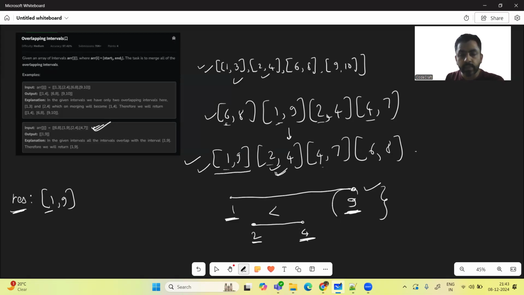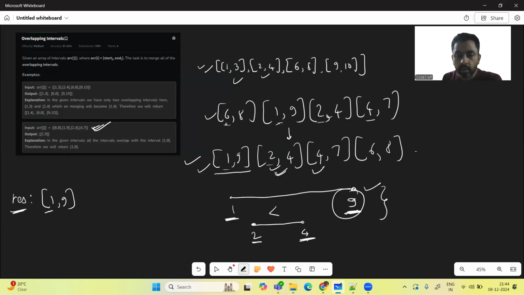In this case, 9 is the maximum, so we keep it as is. If it had been, for example, 2 and 11, then we would have compared the end times of both intervals and taken the maximum, which would have been 11, and here we would have had 1, 11. But that is not the case, so it is going to be 9 itself.